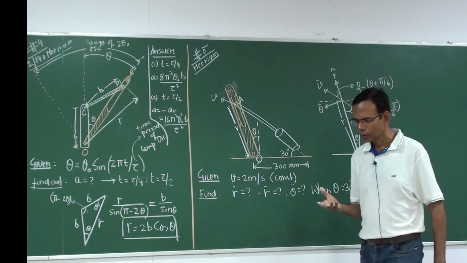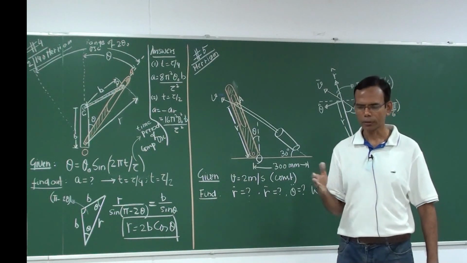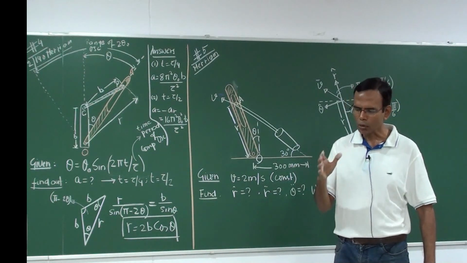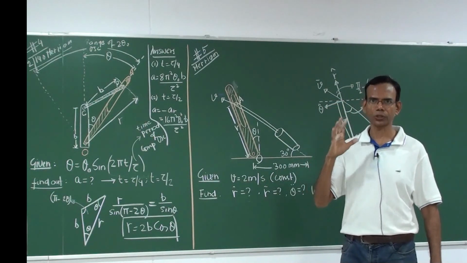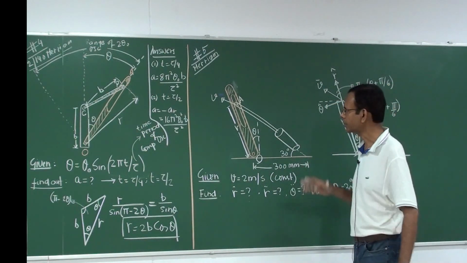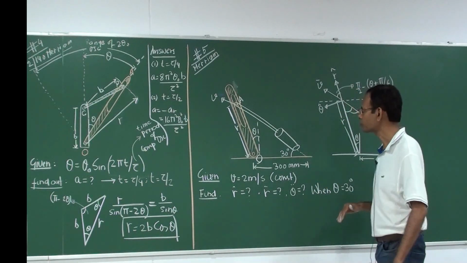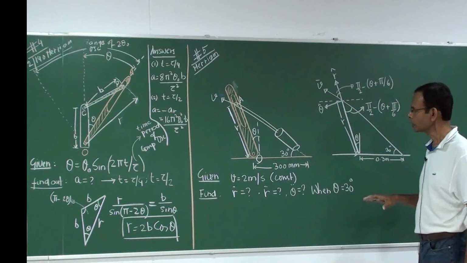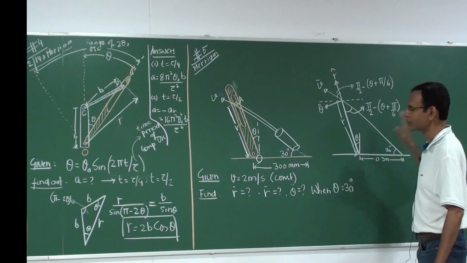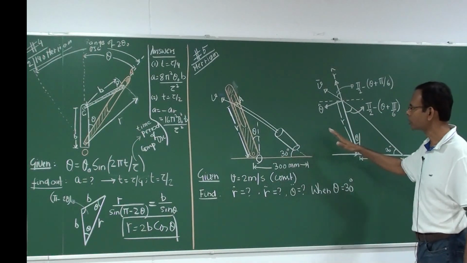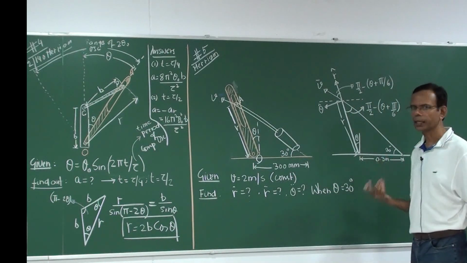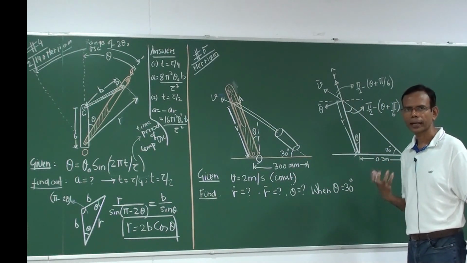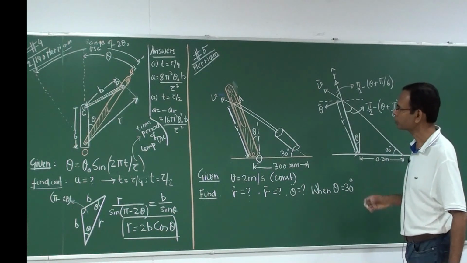Sometime later, I will tell you how you can study so that you can remember all the problems fresh in your exam hall, and that will help you to solve the problems. So that is one thing that you have to do anyway: finding out relations between r and theta and everything. But there is something else. What is that something else that you have to find out?